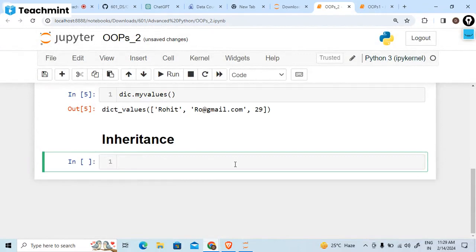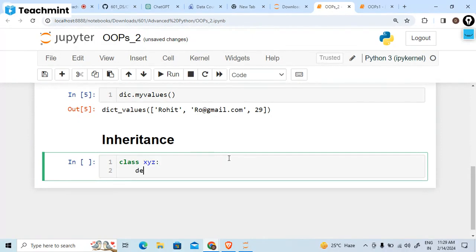Now look here, I am creating one class. Let us give the name XYZ to this class. Inside the class I am first defining my data: self, a, b, c.